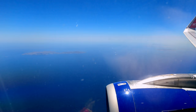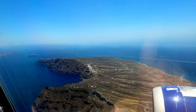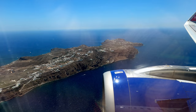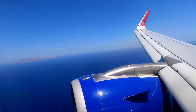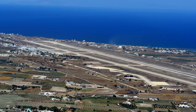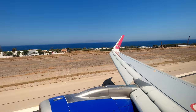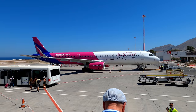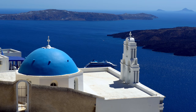We made it up to 19,000 feet, but only for about a minute before we made our descent. We flew over Sikinos, just west of Ios, before making a low pass over the caldera of Santorini. We passed over Oia before flying over the southern rim, then turned out to sea and landed from the south. Santorini Airport has no jet bridges and has a very diverse list of airlines serving it seasonally. From there, I rented a car and went off to explore the wonders Santorini has to offer.